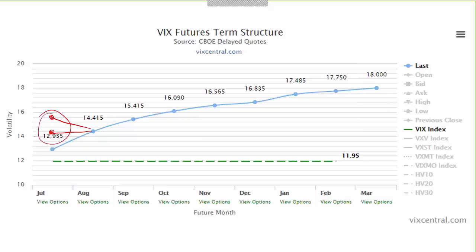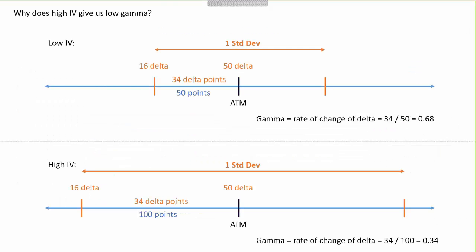Now, IV and time are closely related, right? So if I go back to this kind of thing here, just as we've seen that when you increase IV, you get this expansion effect, which means gamma gets lower, right, with higher IV. The same thing happens with time, right? So if you increase time, the same thing occurs, and that hopefully is something that makes sense to you guys too, right?